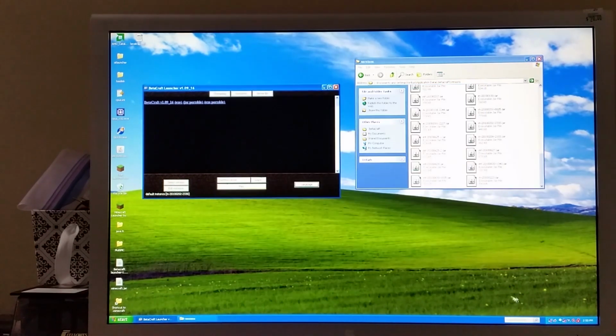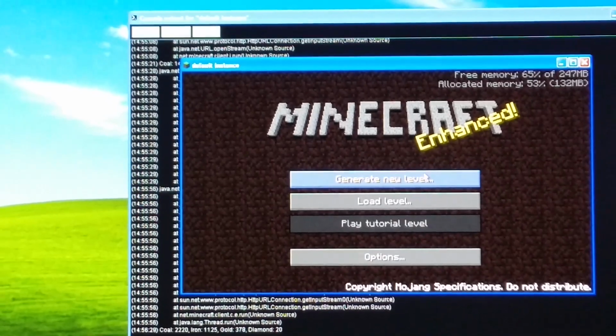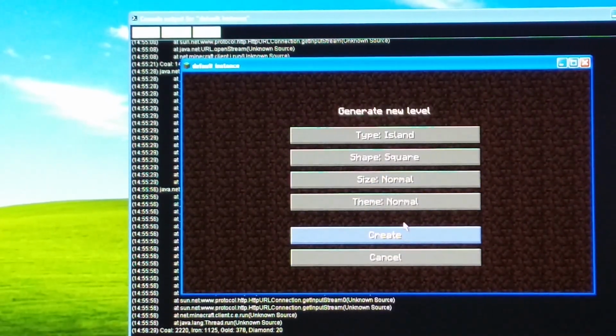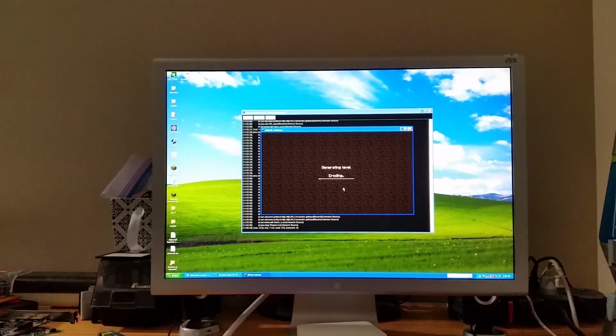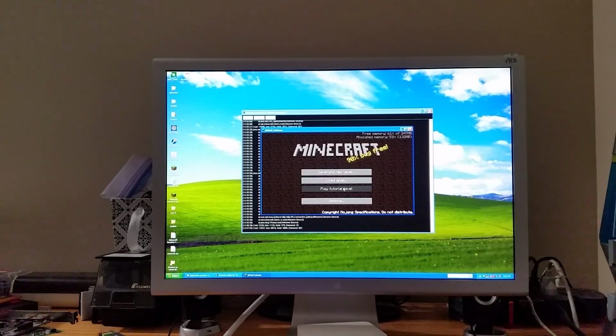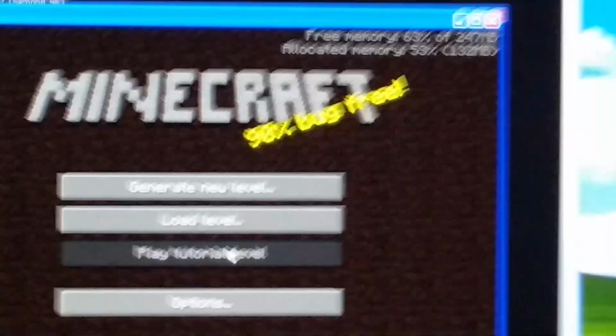What is going on? Okay, give me a moment. Let me just restart the computer, see if that fixes anything. Okay, so I restarted the system, and it's still doing the same thing. You'll see in just a moment that right after generating the world, it just crashes back to the main menu, so yep, there we go. 90% bug free. Guess we found that 10% of bugs.